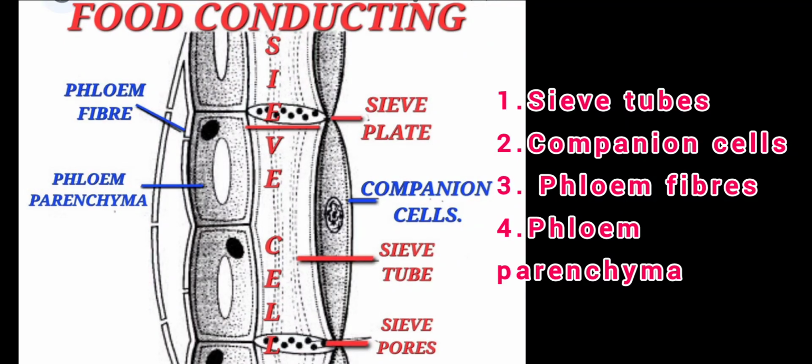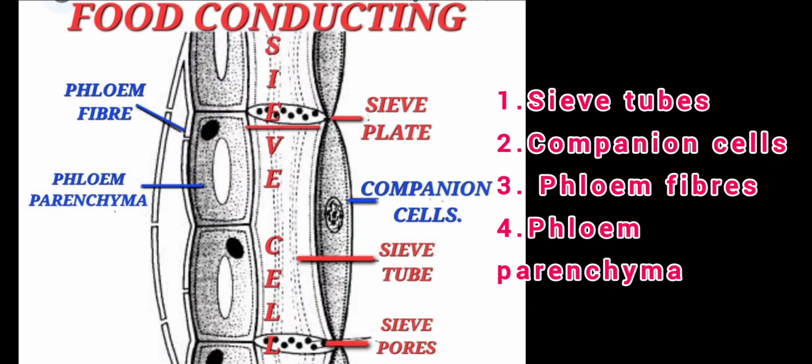The next cells of phloem are the companion cells. They are living parenchymatous cells closely associated with the sieve cells. They help in the functioning of the sieve cells itself. Thirdly, the phloem parenchyma is the third variety of the phloem cells. The parenchymatous tissue associated with the phloem. They are usually concerned with the storage of starch, fat, and other organic food contents.